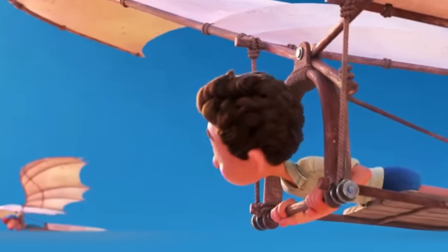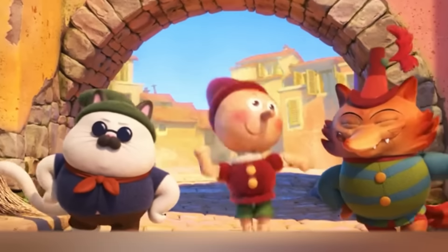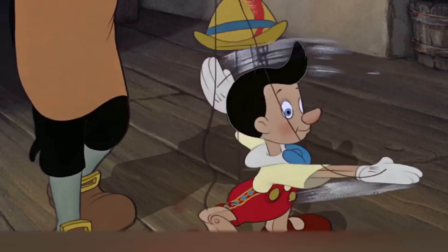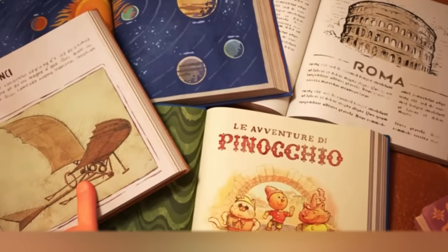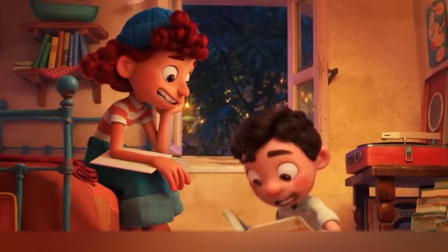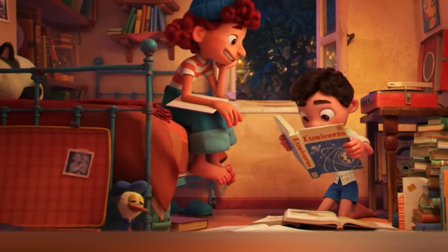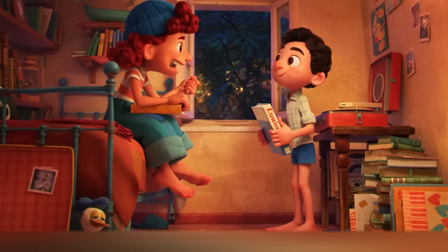There's also a scene when Luca flies over the city in an aircraft designed by Leonardo da Vinci. In this scene, we see another obvious reference: a puppet doll that jumps on the cobblestones together with a cat and a fox. These characters, albeit slightly different, clearly represent the characters of everyone's beloved Pinocchio. And given that Pinocchio was based on an Italian fairy tale, this reference just had to be in the movie. Another easter egg from the classic Disney World is a Donald Duck figurine in the room of the main character's friend, Julia.